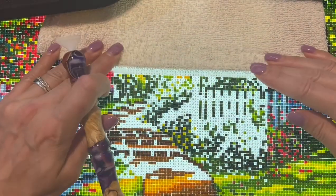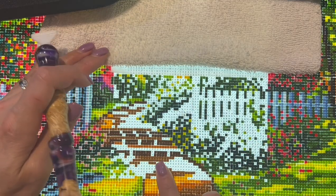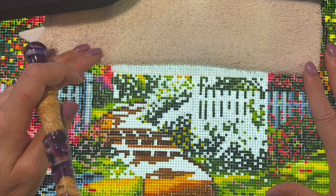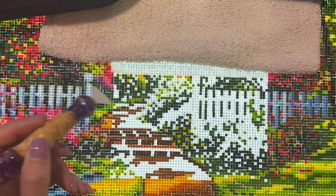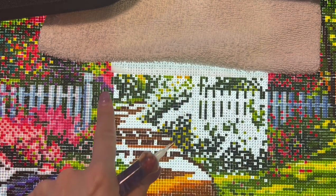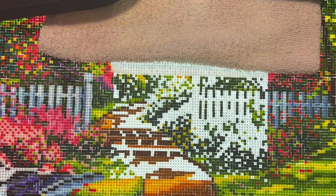Okay, I think this is about halfway. So you can see we're finishing the fence here and the cobblestones, and then lots of bushes. How does this reach the house? That's confusing. Okay, right? I mean, this is like all bushes. Okay, well, I'm gonna finish it up, guys.